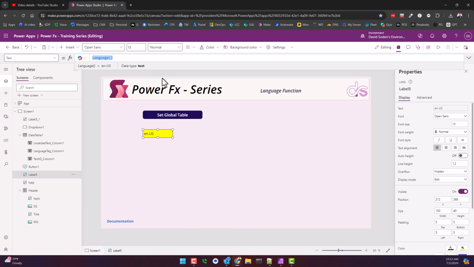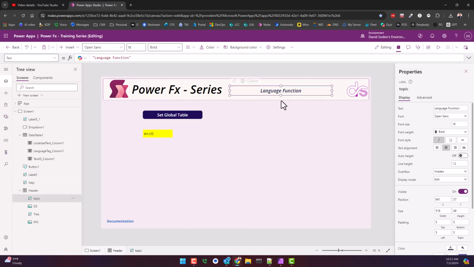The way that you'll do it, using some sort of translation mechanism, is you'll create all of your user interface items. For example, this particular item here, you'll give it a particular name, and based on this text value, you're going to use a LookUp function. This is how I do it: I give an ID name like txt_topic, and then I'll say LookUp txt_topic, and then based on the language tag, bring back a particular item or language.